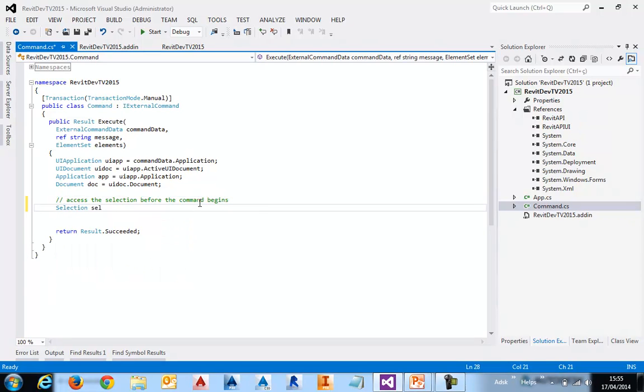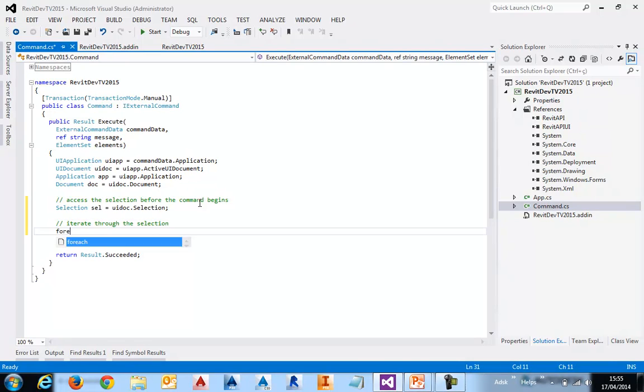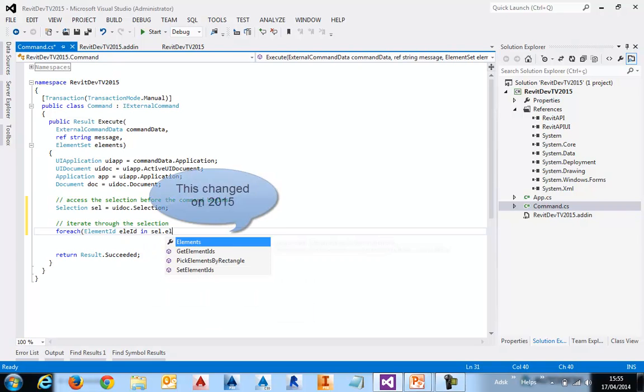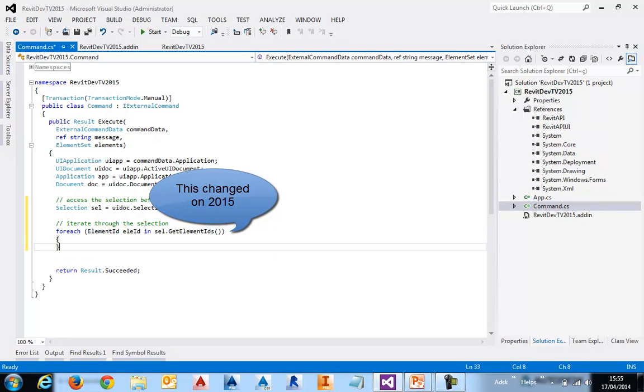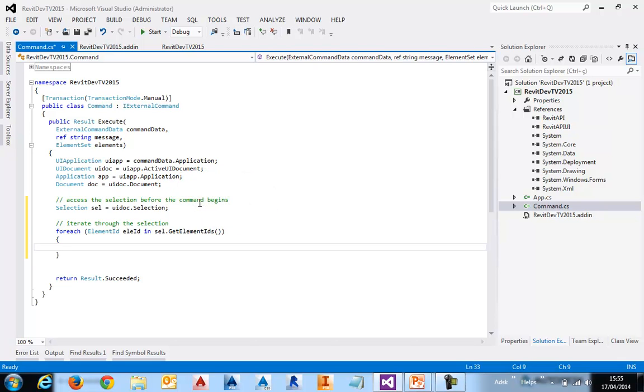Selection equals UIDoc.Selection. Now we can iterate through the selection with a foreach from C#. This selection contains the element IDs that the user has selected before this command begins. Note we have the ID, not the element.